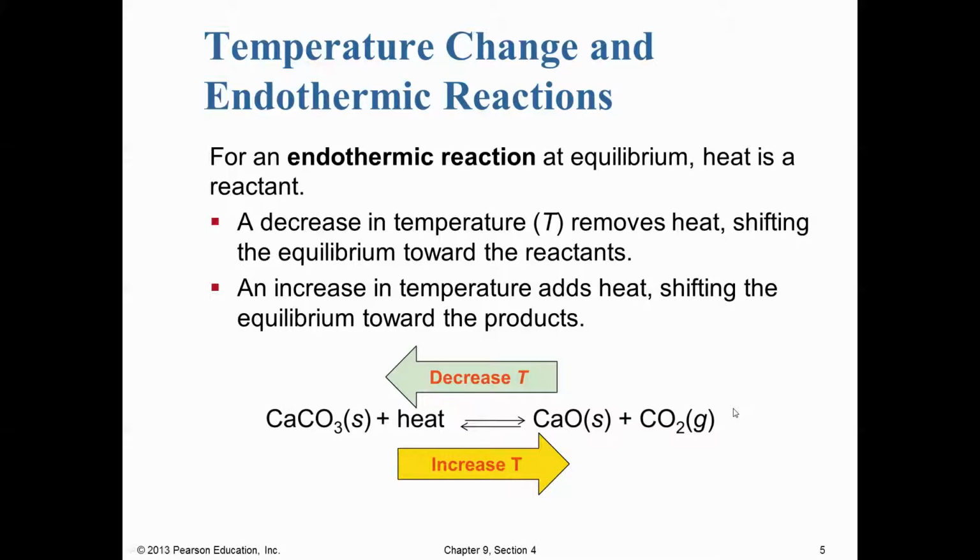Moving on, talking about the effects of temperature, temperature effects depend on whether or not our reaction's exothermic or endothermic. If you've forgotten those terms, endothermic means that heat is a reactant, our reaction absorbs heat, and exothermic means that it's a product and it releases heat. So in the case of endothermic reactions, if we increase our temperature, it's like adding more reactant. We're going to use up the extra reactant by shifting towards the right and making more product.